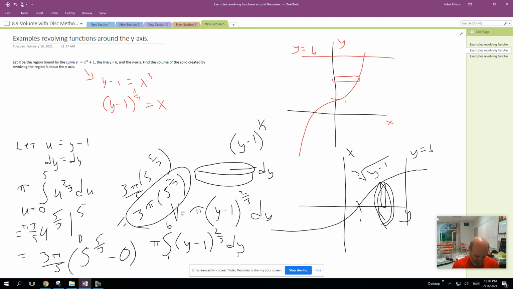I'm going to raise the inside set of parentheses to the 2/3. Then I'm going to integrate with respect to x on the TI-84. And it's calculating. I didn't multiply that by pi, so I'm going to multiply the integral by pi. And that gives me the same answer, 27.558. So we did it correctly. So 3 times 5 to the 2/3 times pi, that would be the volume in units cubed for this one.